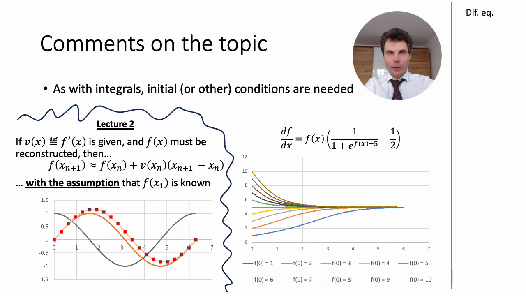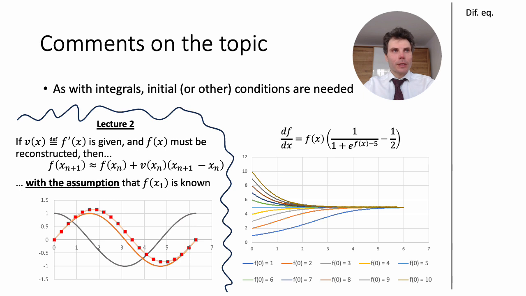We have an unknown function. We know something about its derivative. Well, namely, we know the derivative itself. And we need to reconstruct the unknown function. I took this picture from lecture 2. Briefly, we discretized x and approximated the derivative with a ratio of finite differences, and then we took a limit of this approximation. It doesn't matter for us right now.